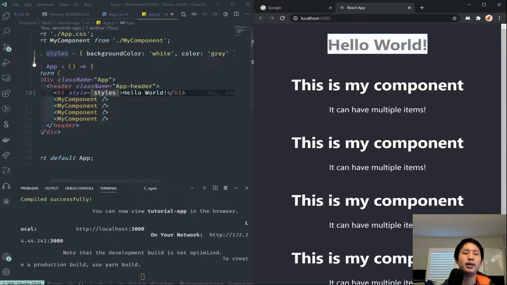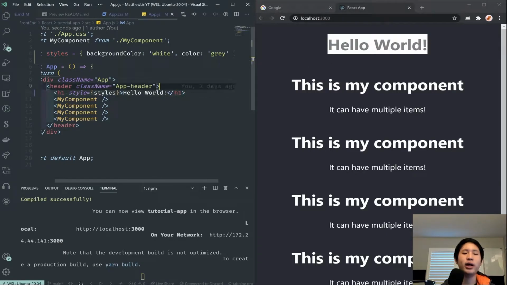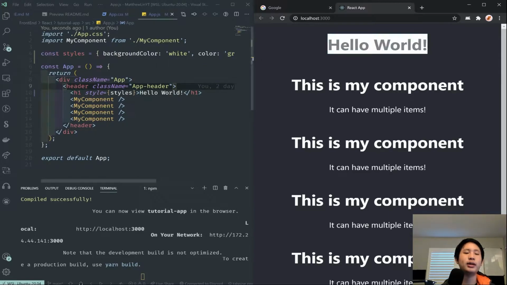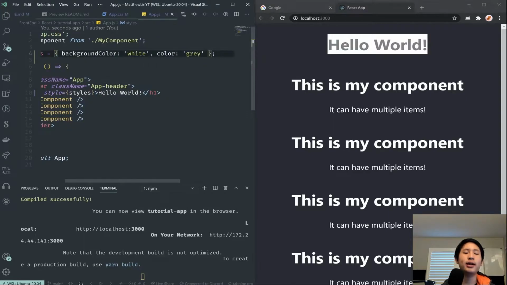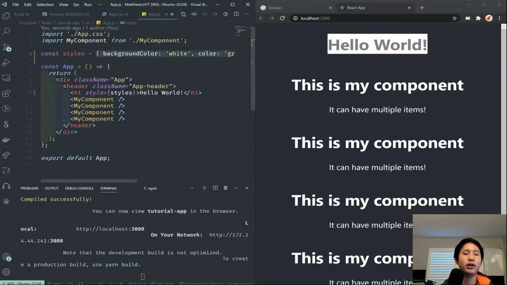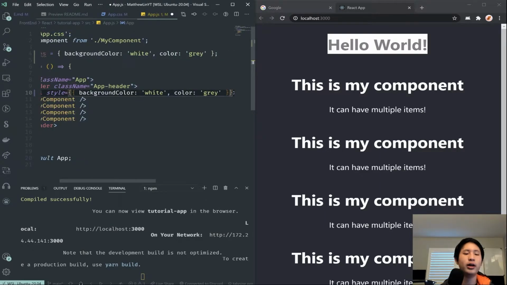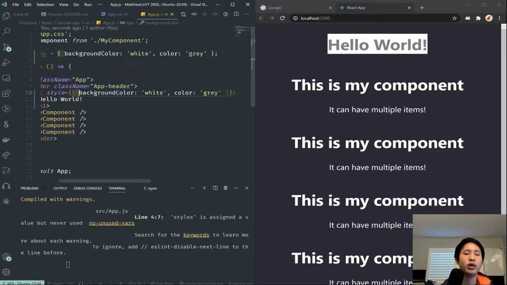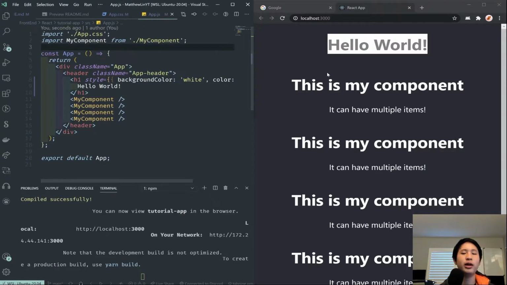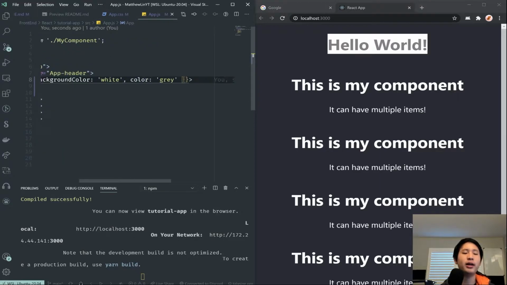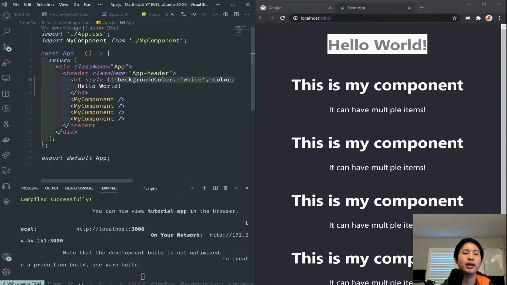And just like that, you see this hello world, it's only applying to this H1, has a white background, and it has gray text. And of course, you can just take this wholesale and just dump it into here. So you just get, as you can see, an object inside an object, which works just fine. And I can remove this variable. It gives us the same result. I just didn't want to confuse you at first, but again, you just have this object that is being injected into the styles.